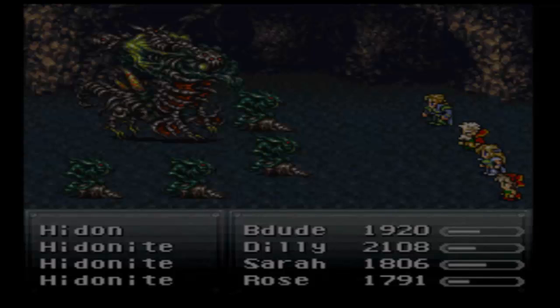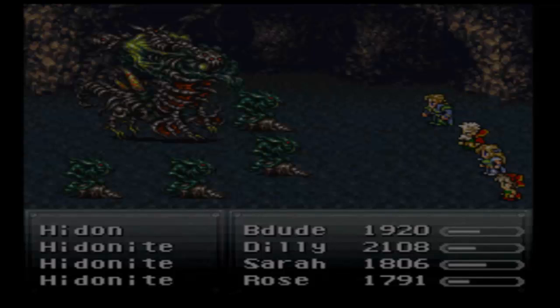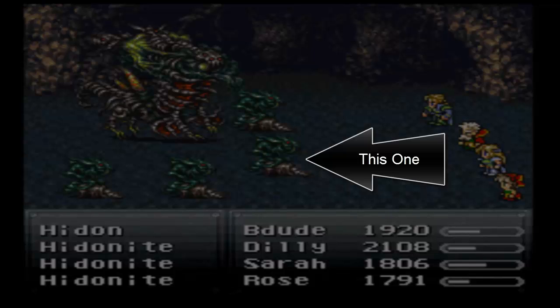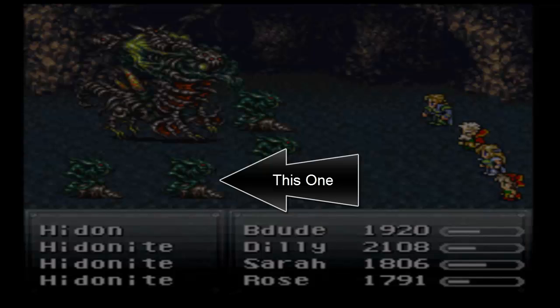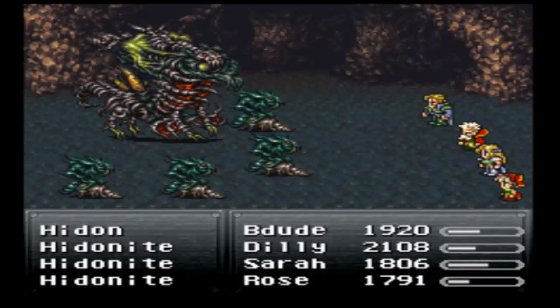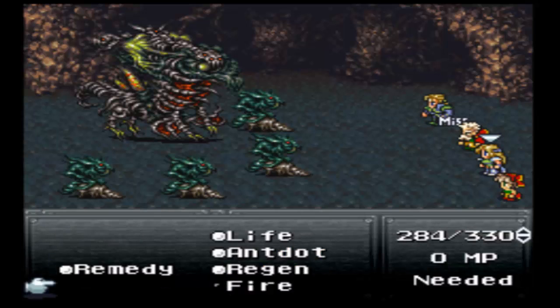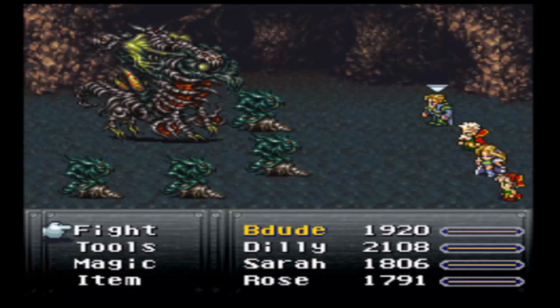The one on top, the furthest north, I guess you'd say, is weak to fire and holy. The one right below that is weak to pretty much everything. The one to the left is weak to just earth, and the one in the back is weak to nothing. So, yeah, if you had Quake, that would be great. I don't. I'm going to try X-Zone, because I think it should kill some of them.